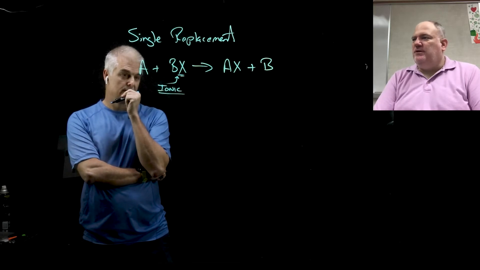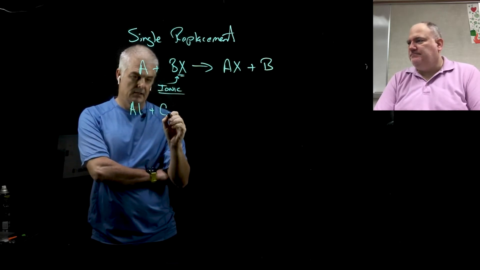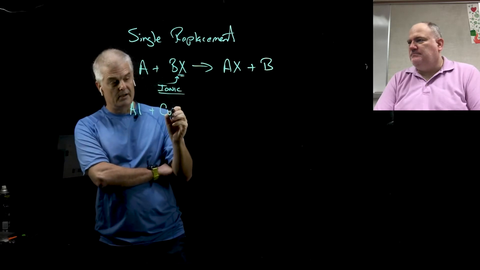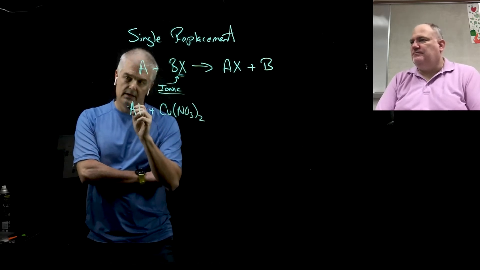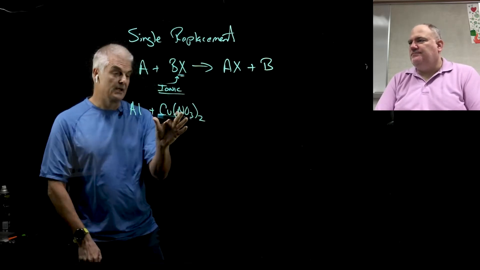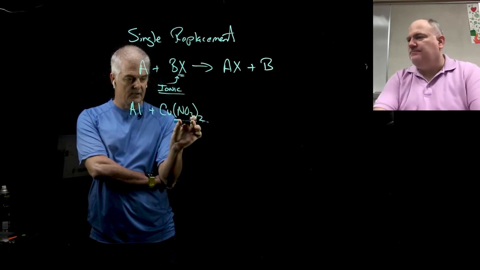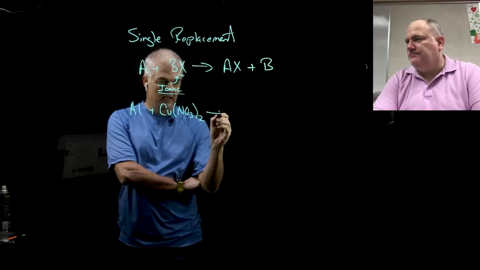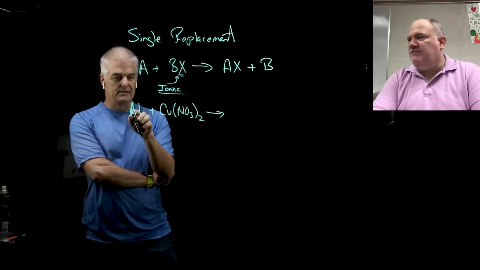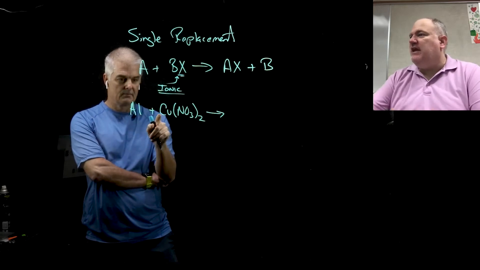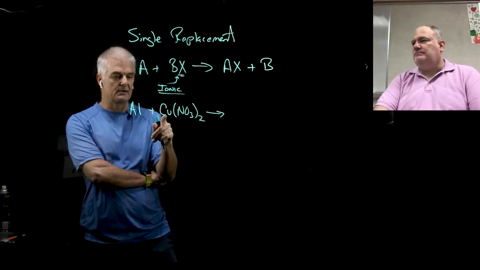So yeah, an example, Mr. Dimitri, what would be a good example of this? Well, let's try doing aluminum plus copper nitrate. Now copper has a charge, actually copper 2 nitrate would be Cu(NO₃)₂. Now there is also copper 1 nitrate, but we're going to just do copper 2 nitrate. And by the way, I've done the charge game with copper positive 2 and nitrate with a negative 1 charge. And then arrow, well, then something has to replace. So if you take a look, the A replaces the B.